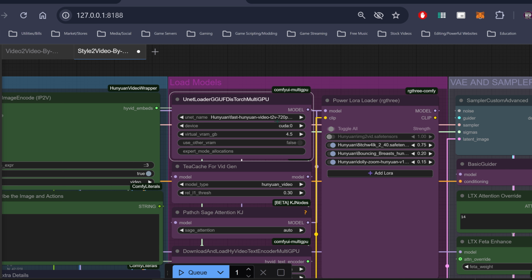And actually I've seen that some of the videos seem to be better quality. I don't know why that is, especially considering this is quantized, and this also runs a little bit faster too. But whenever you say you want to swap out virtual VRAM, what that's doing is placing some of the model into your RAM instead of your VRAM.